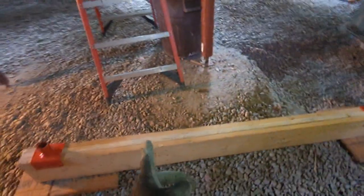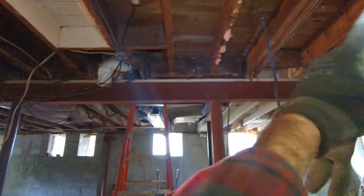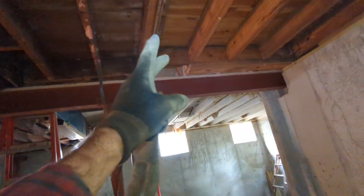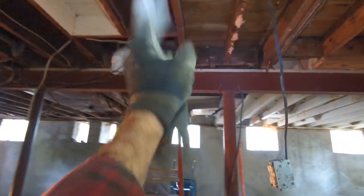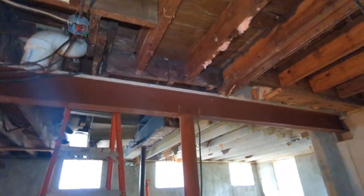Essentially under them, I'm going to have to cut that 3/4-inch board up to the plane of the joists. Over here in this section they used 2x10, so that's also going to have to be cut up to 2x8 thickness, 1, 2, and 3, so that everything's coplanar. I just wanted to make sure that right in the center of the house here and towards the outside wall of the old house, we get these joists sistered up and back onto the new beam and cut all of this other blocking and crap out of the way.